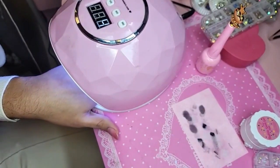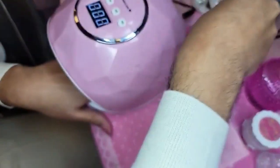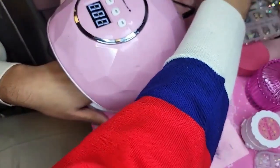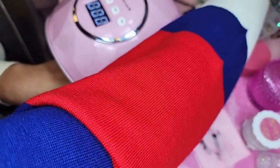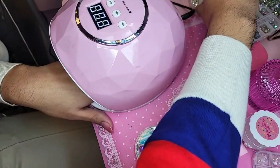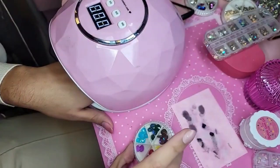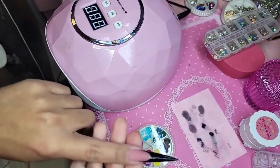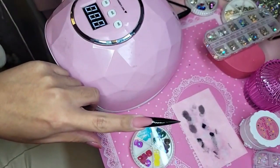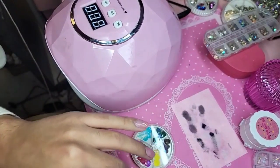I'm gonna use a little bit of bubblegum gel. Apply my big charm. I wanted to use the white ones, but it's not gonna look good. So let's use another color. Let's use some of the diamond memories. So let's do a quick little coat of Wonder Gel over the whole nail first.